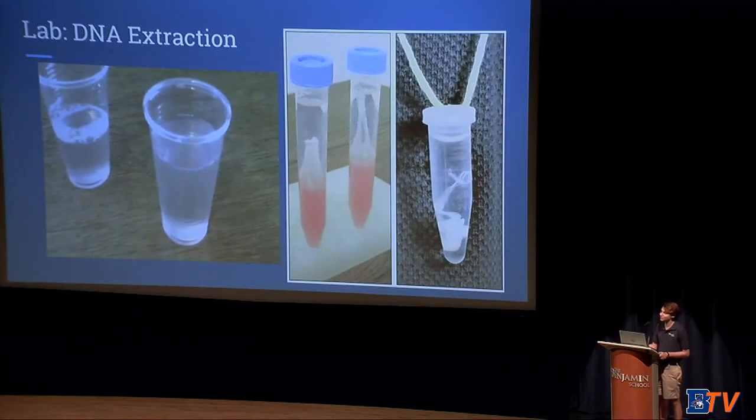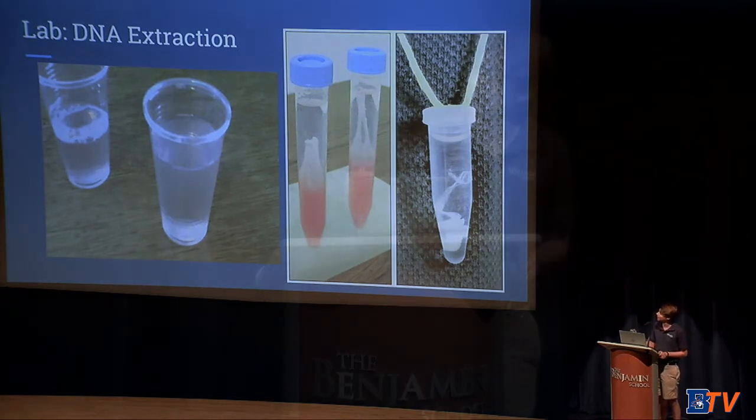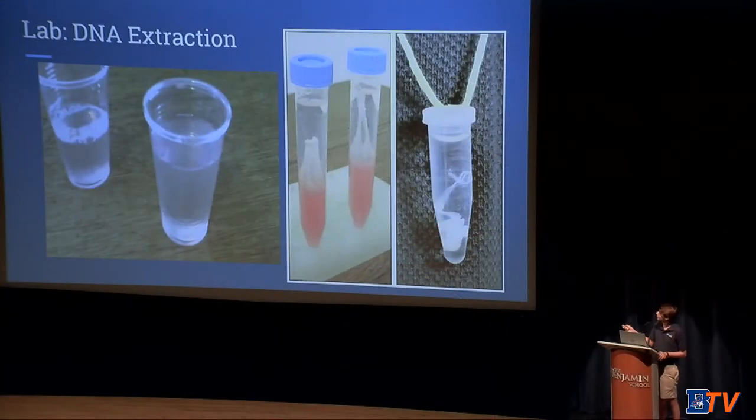So the first lab we did, on the first day, is kind of a simple lab: DNA extraction. We used these little cups filled with Gatorade. You swish it around in your mouth to extract DNA cells from your cheeks. And then you mix it with this solution of detergent and ethanol, as seen here. The ethanol and the detergent are separate, so the ethanol almost pulls the DNA out of the detergent solution, and you can see these strings of DNA. Then using a syringe, we were able to extract the DNA and put it into this little microcentrifuge tube that we were able to wear around our necks for the duration of the program.